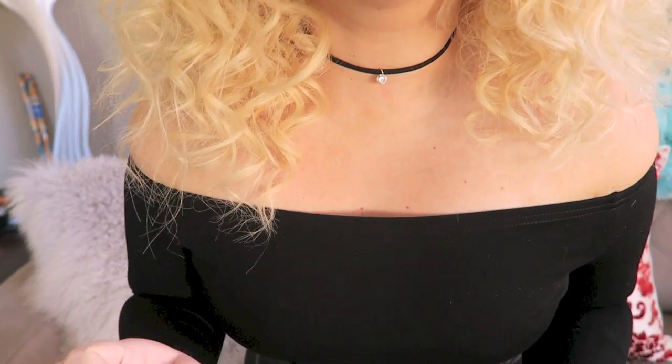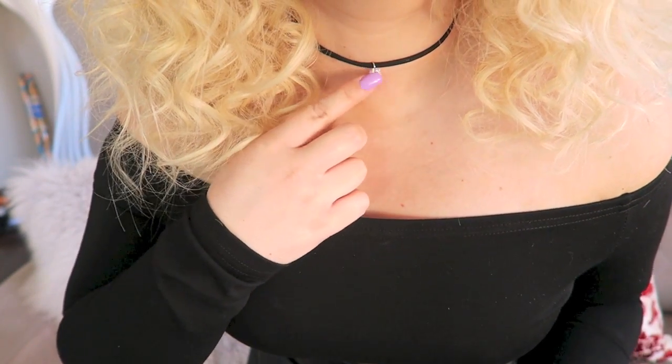From far away they're both very dainty — very just a single choker, very princessy, very Cinderella-esque. The main difference is if you get up close. This is the velvet one with the larger jewel, and I find that this one tends to go with more variety of outfits. If you're being edgy, this one's perfect. If you want to be a little more elegant or girly, this one goes as well with any color. If you get a pink dress or a white dress, this would also go. It can give a Madonna look — it can still be very girly. Which is why I like the velvet one.